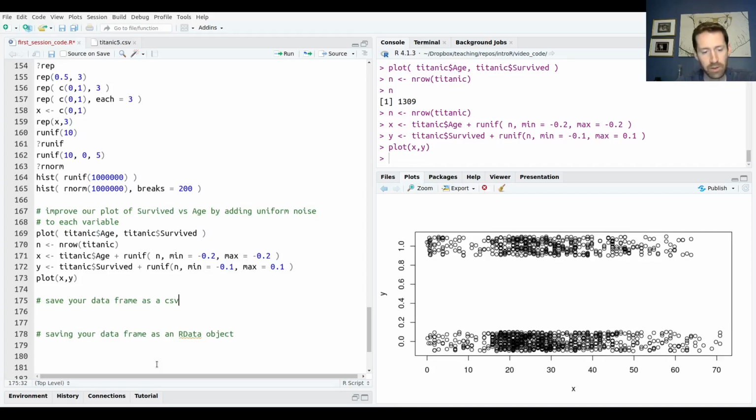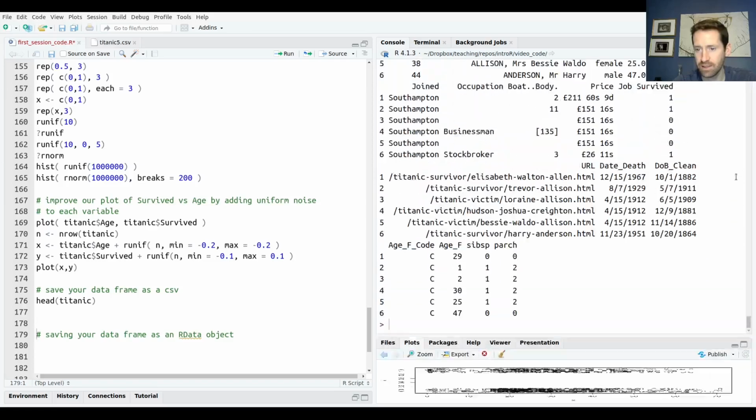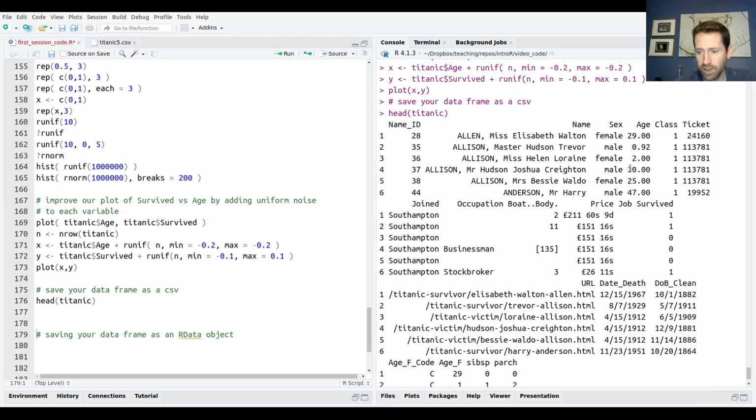Now, the next thing I want to show you is how to save your data. So let's look again at head(Titanic). This is the data set. One thing about the data set is that it has this URL column, and to me that's not so useful because I don't know what that is, and I wouldn't know how to get to it.